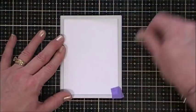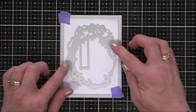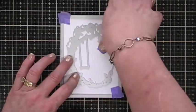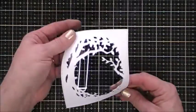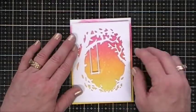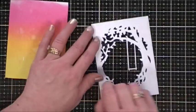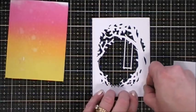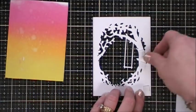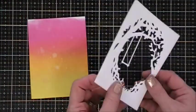Next I want stitching around my white panel, so I put my rectangle die down. Then I wanted to use this beautiful fancy die — I'm placing it in the center and die cutting that out, which just creates the prettiest element for your cards. That's going on the very top portion of my colored background. I'm going to leave the panel white but pop it up with some foam squares, then place it back on my colored panel and trim off any excess that's overhanging.